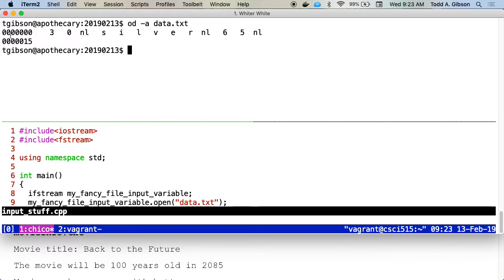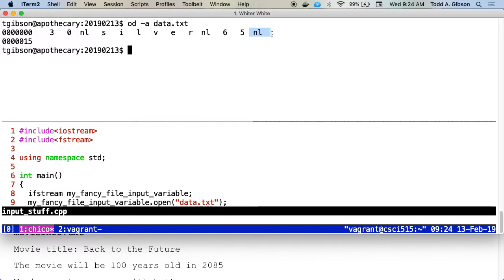This is just showing how far into the file you are, that you can ignore that stuff. But you can see there's a 3, a 0, then there's a new line, then there's a bunch of letters, then there's a new line, then there's some more digits, and then there's a new line. And as far as the underlying language is concerned, they're all just characters. The character 3, the character 0, the character new line, and it doesn't necessarily see them as separate lines.